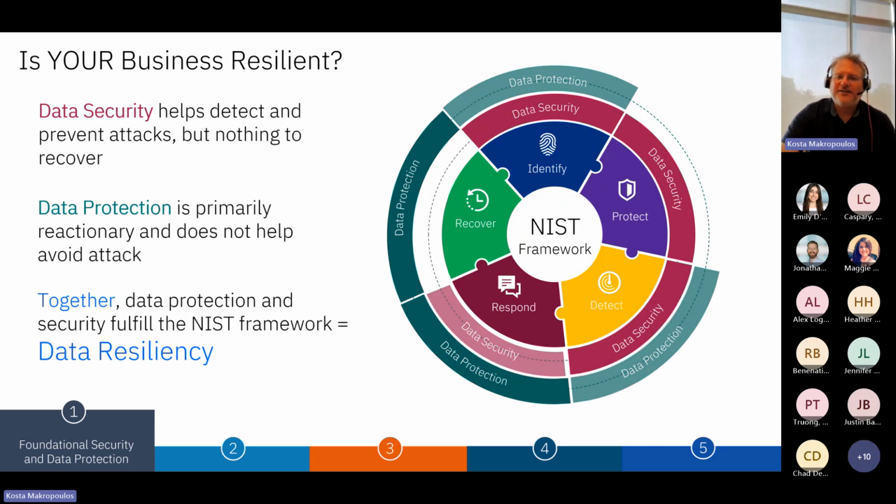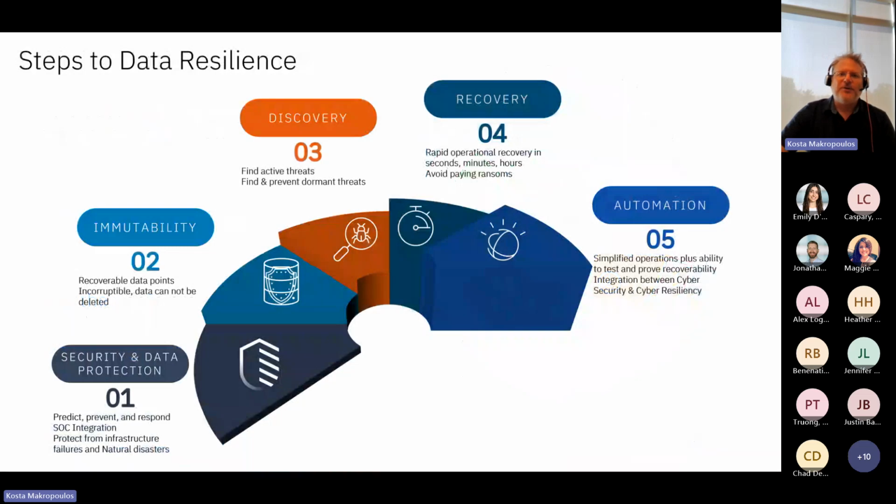So I mentioned at the beginning, this is kind of a journey. So we like to refer to it as the steps to data resilience. Right? From a steps perspective, everyone will be on a different layer depending on their cyber resilience maturity or their cyber resilience posture. So what I really want to focus on are what are these steps and what are the key assets and the key tools that we can leverage in each one of these steps to get a little bit better. Right? Everyone will be on a different journey here.